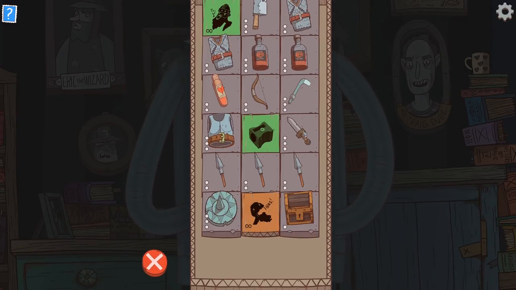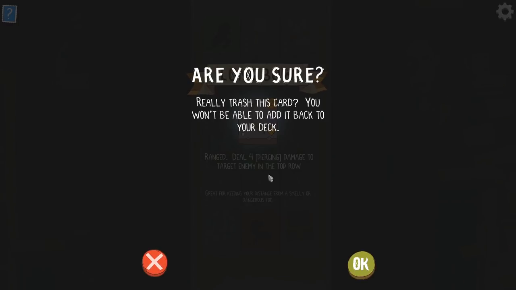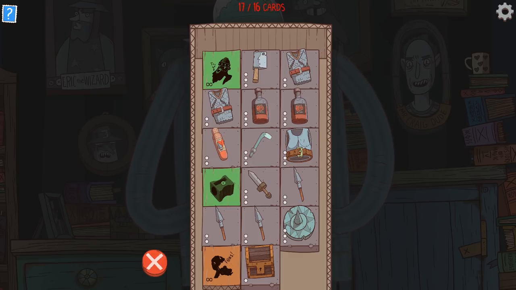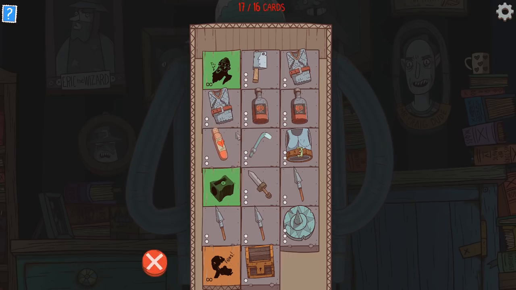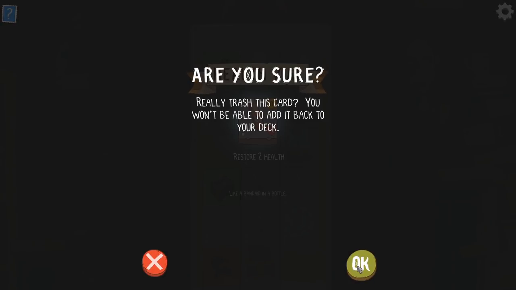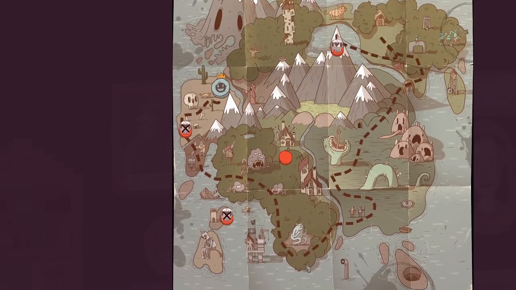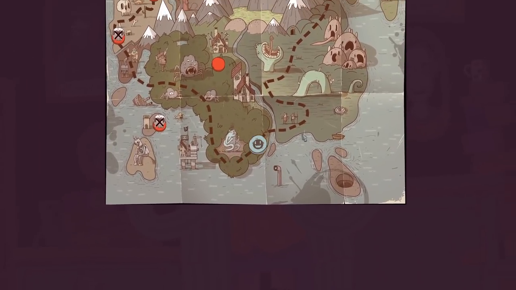Okay. So we want to get rid of some stuff. Let's get rid of the bow. And do we get rid of the basic healing potion? Yeah, I'll get rid of the basic healing potion, I think, at this point. Okay, that should be good. Your journey continues. I'll die at some point, but that's okay.